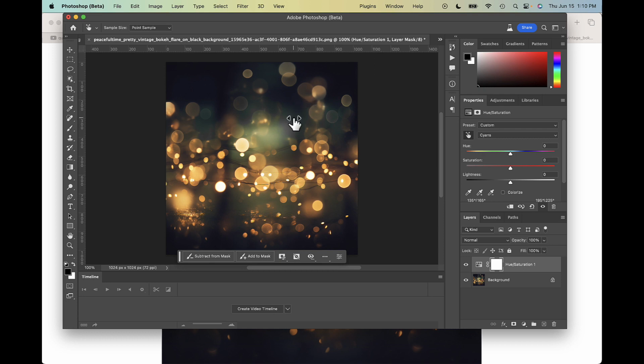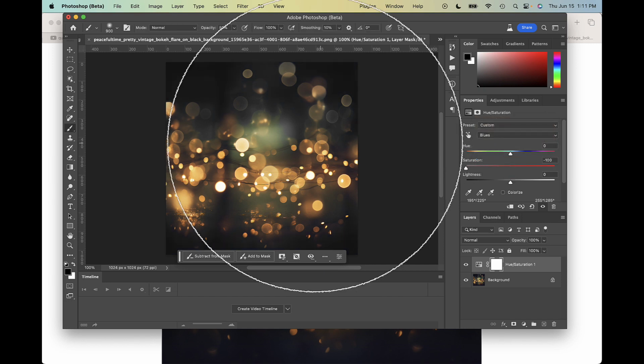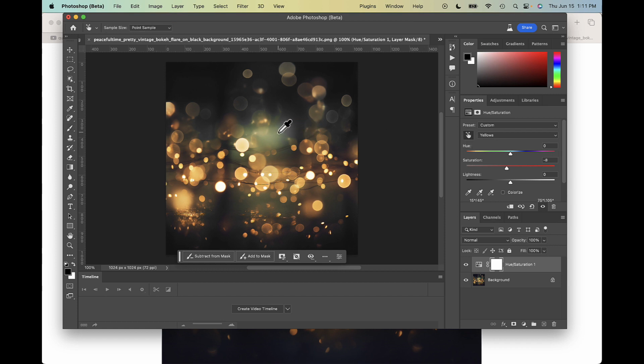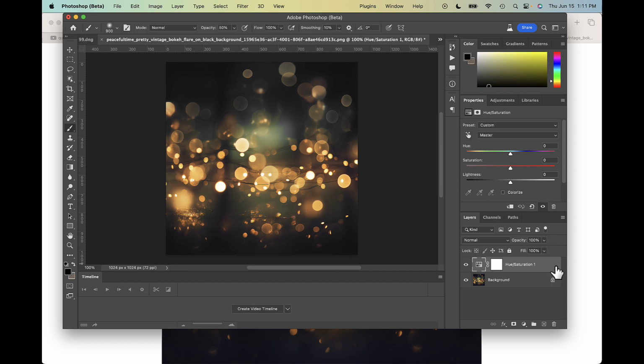Continue to use this tool. I think there's probably cyans. Use this tool. And yellows, of course, is going to take everything out. So we don't want to mess with the yellows. But pretty much anything that isn't orange, I want to remove. Kind of clicking around to see what colors we have. Greens I've got out. Just so we don't have some stray colors introducing into the mix. I'm going to flatten that.